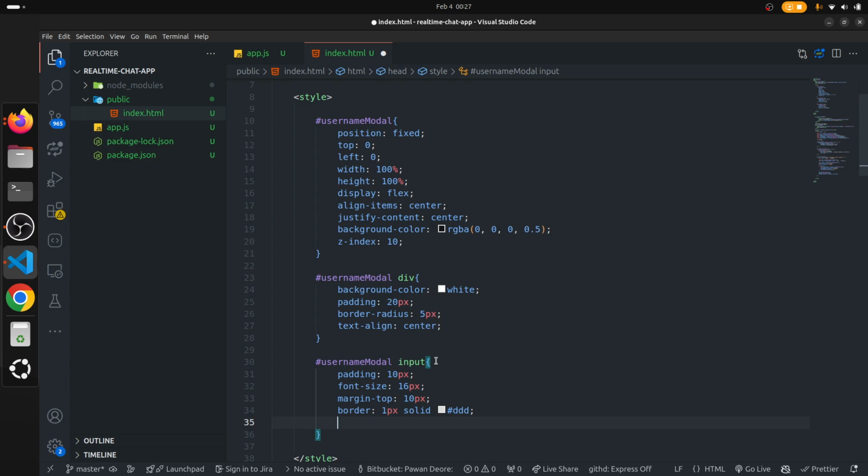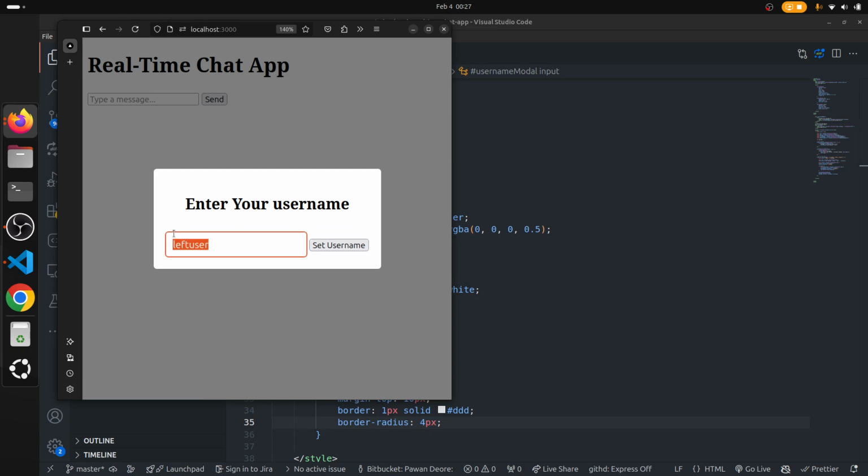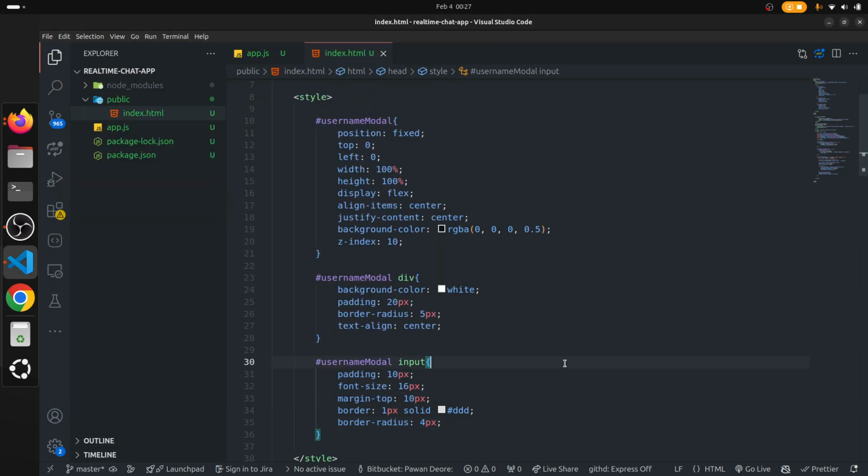Okay, and then maybe border radius of 4 pixels. So let's save it and refresh. You can see this input is better now.